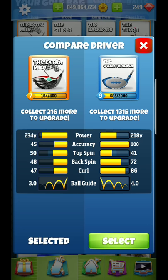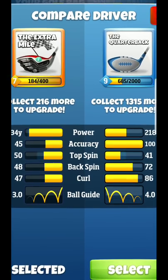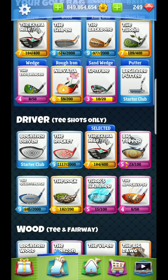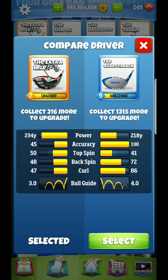That's one of the things you want to think about if you're using, for example, quarterback. Now let's take a look at rock, because rock has even a little bit more power. I'm 18 cards away, and I think it's going to go up to 226 at level 7. And look at the ball guide. There's still room for plenty more curl, but I want to show you one thing real quick, because something gets lost when you think about that distance number. Let me pull that back up so you can see this comparison. These are 16 yards apart. Quarterback is 16 yards shorter.